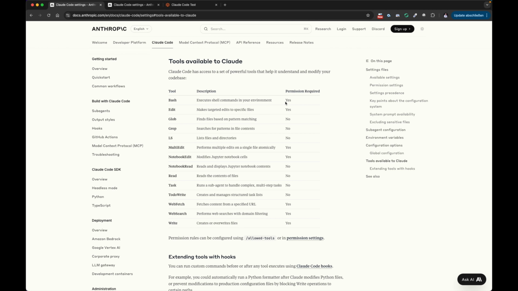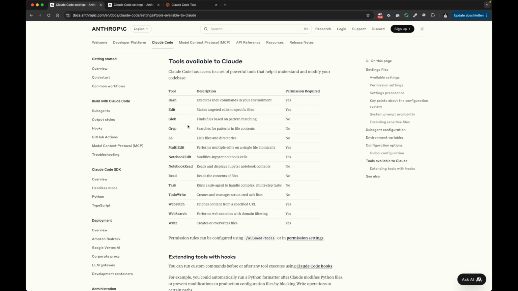But this is the same for the bash command. So for example, if you are asking Claude, please run my project or start my project, which we already did in the first video lesson in this series with the bin start, or if you're installing the extension with the bin setup upgrade, then Claude Code will ask you every time if it can run this bash command.